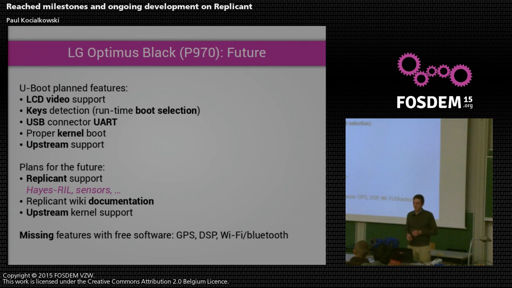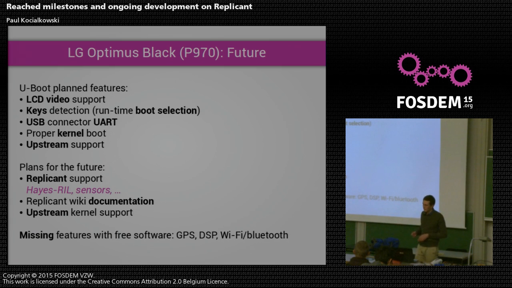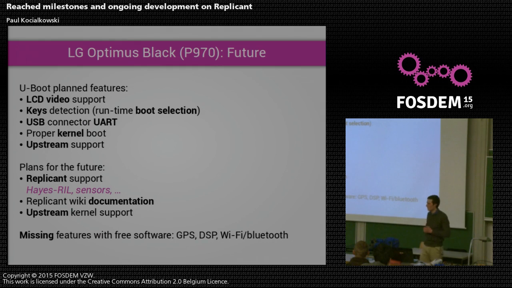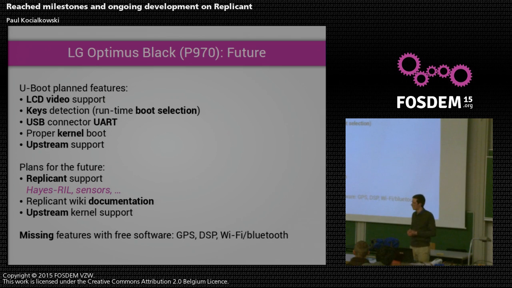For the future, I'd like to have LCD support, key detection to decide what device to boot from, and proper kernel boot because there are some issues with that. Getting serial out of the USB connector would be very nice too — it's possible on the hardware, there are switches where you can direct the serial to the USB connector, which would allow most people to get serial without having to solder. Obviously I'm going to add Replicant support for it. The challenges will be to add real support and sensors. Not all features will work with free software — especially GPS, a chip that uses an unknown protocol I didn't figure out, video decoding, Wi-Fi, and Bluetooth.